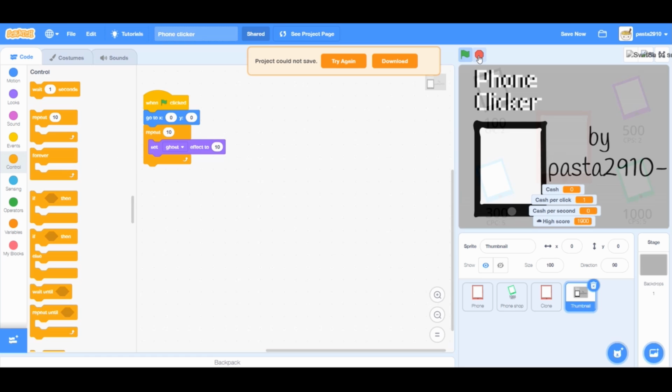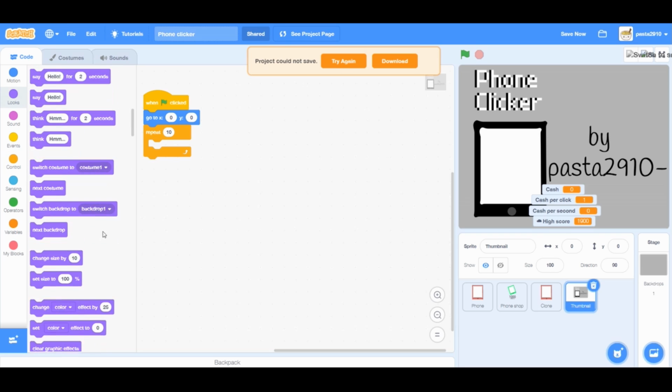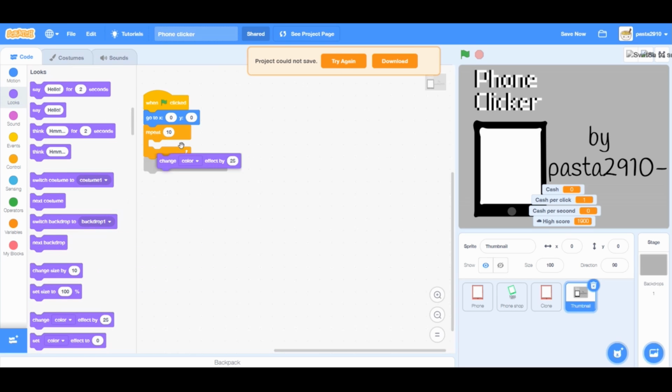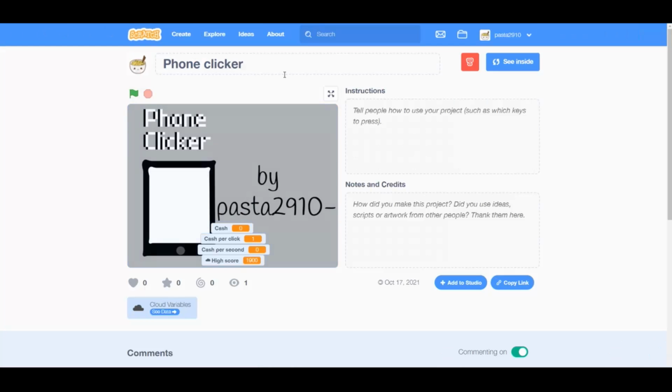Not quite glitchy. Let me delete. Change the color effect and change it to 10. Change the ghost effect. Thumbnail already. Oh no.